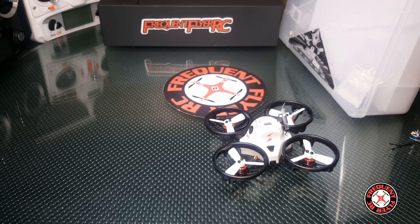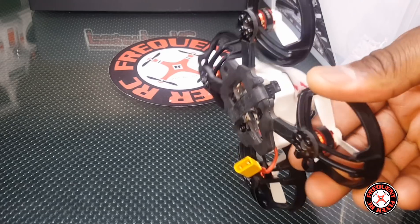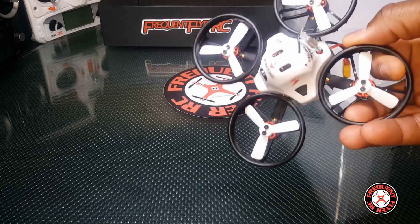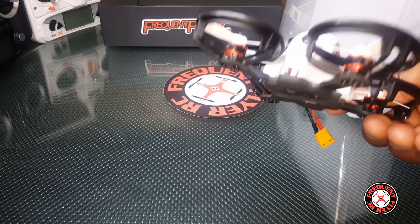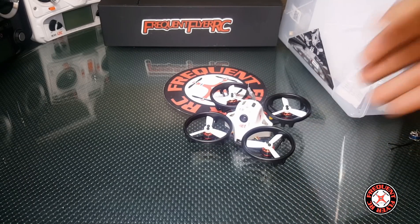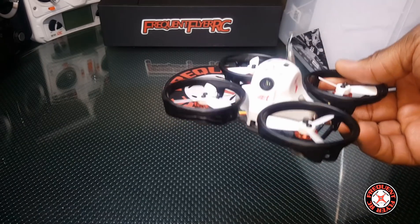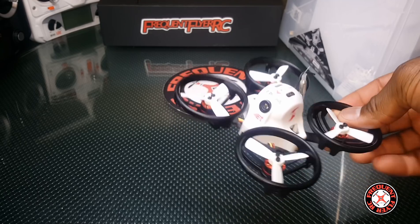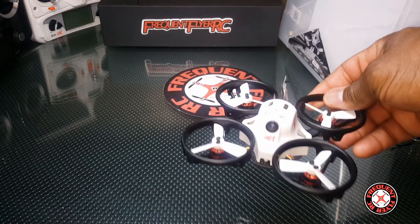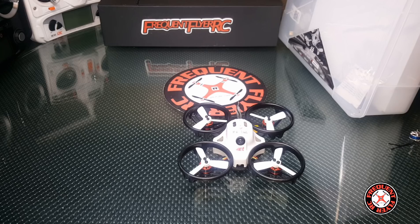This thing was flying really nice with the rings on it indoors. These prop guards are really tough — I've crashed this thing a bunch of times and there's no sign they're going to break. It really doesn't hamper the flight characteristics too much, so indoor flight is enjoyable and you don't have a lack of power. This thing performs like it's brushless as it's supposed to — it outperforms your tiny whoop, but it is a little larger.